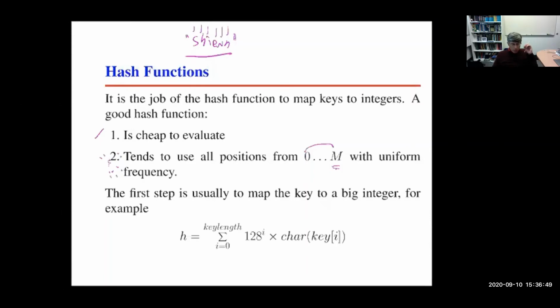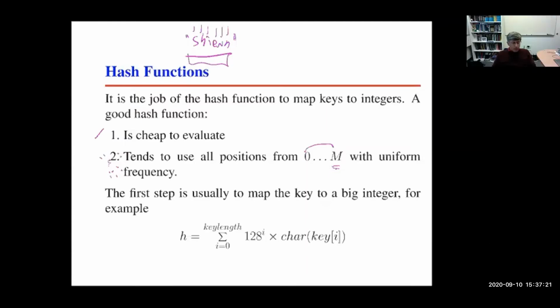So the best generic hash function, if I want to come up with a simple idea for a hash function that I understand, one thing that I would do is first I would try to map my key, here a string, to be an integer. How can I turn a character string into a number? Well, suppose it's a text string. This is the way I would think about it.